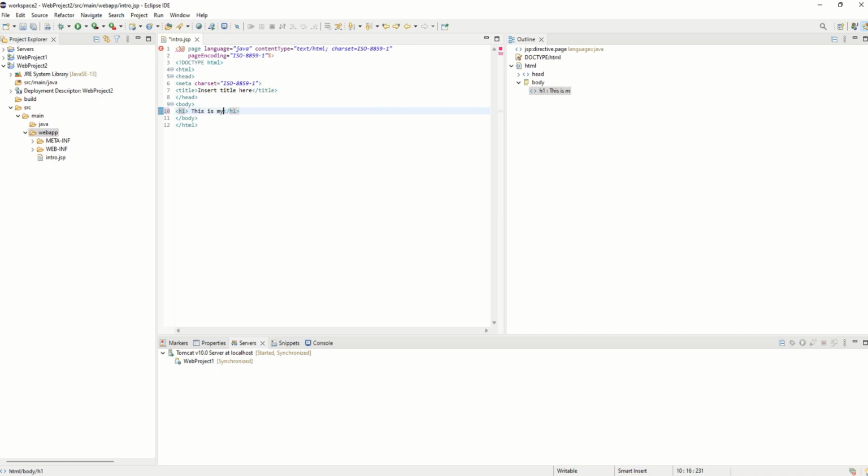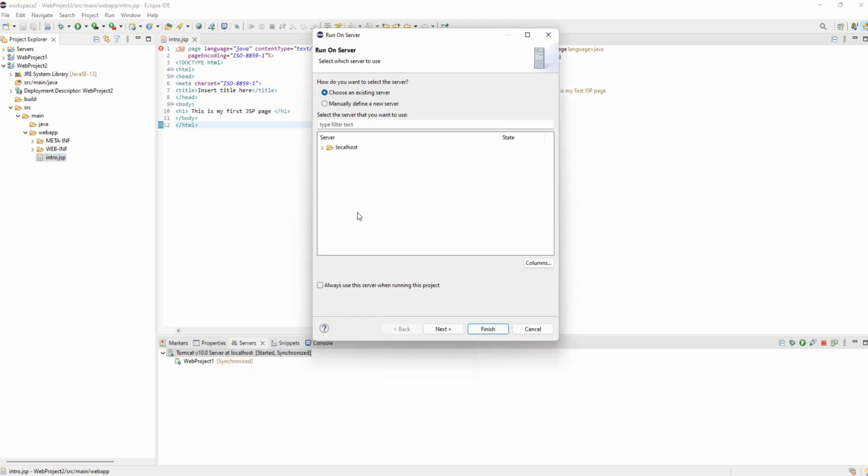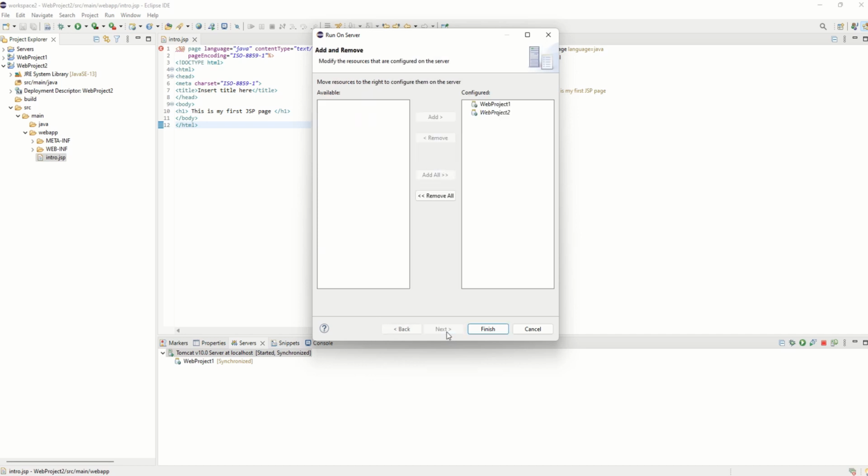So this is a browser based system, that's why we call it an enterprise application. This Java Server Page will run on a Tomcat server, which you see below. Tomcat server installation I'll put in a different video, but for this one, the Tomcat server should be running, and you right click and say Run on Server, select the Tomcat server, next, and you will see the projects which you have, and then select that project.